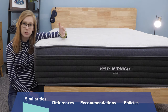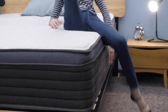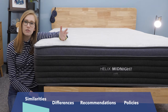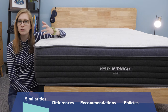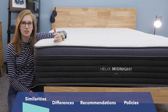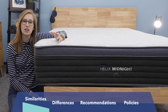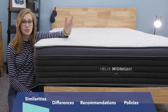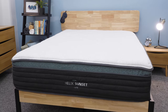Another similarity all these mattresses share is reinforced edges. When I tested them out, for the most part they all had really great edge support, meaning you'll be able to sit or lie all the way on the edge and still feel nice and stable. The softest models — the Helix Sunset Luxe and Helix Moonlight Luxe — had slightly weaker edges, which is expected because they use more pliable foams to get that soft feel. Edge support is a great indicator of mattress quality and durability. These are definitely luxury beds made of high-quality materials, and I think they'll last between seven and ten years. To extend lifespan, make sure you place them on a flat, supportive base — you don't need a box spring, but you can use one if you'd like.